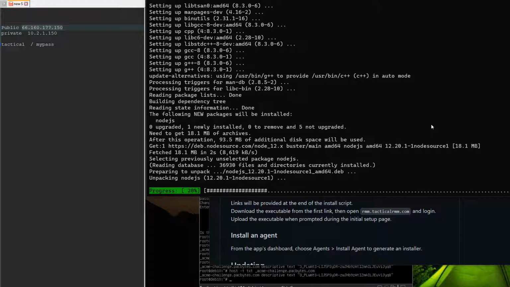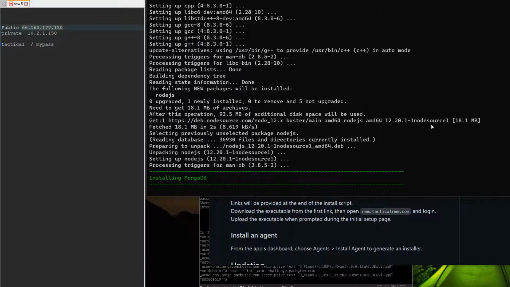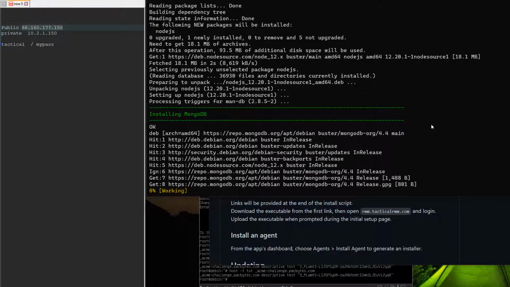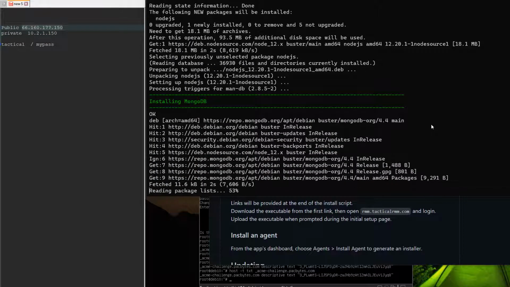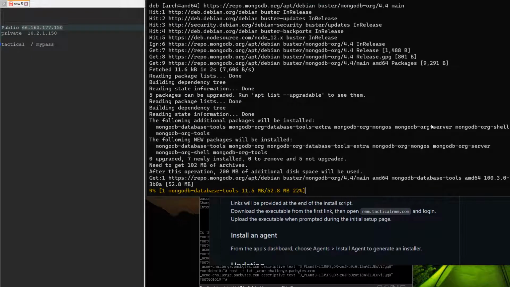I should have made sure this VM was on a faster machine, or the fastest possible machine. I just dumped it on whatever. I'm not sure what this is.